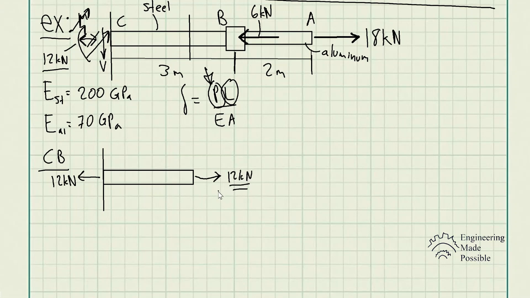That means for static equilibrium, this member must have a force pulling to the right, also 12 kilonewtons. This is the force that we're going to be using for our deformation equation. So the deformation for rod CB is equal to the force, 12 kilonewtons, times the length of that member. In this case, we're going to use the 3 meters for the entire member. The modulus of elasticity of steel is 200 gigapascals, so we convert it to kilonewtons per meter squared or kilopascals. Then the cross-sectional area, we know it's 12 millimeters, so it's 0.012 meters squared times pi over 4.